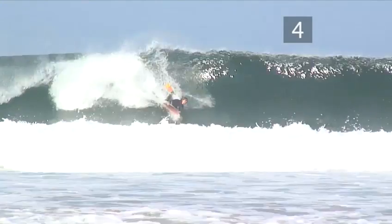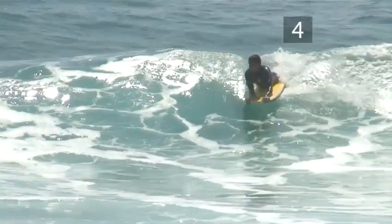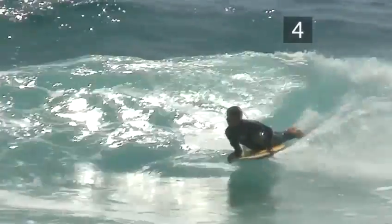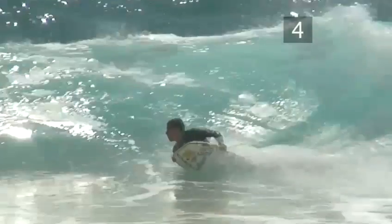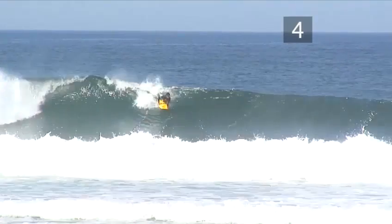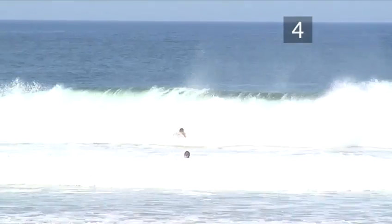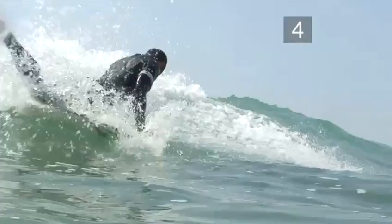Step 4. The surfing line. Here you can see the perfect surfing line. Look how the bodyboarder's perfect positioning helps them in gaining maximum speed. Essential for attempting to perfect any maneuver. And that's pretty much it. Now you're good and ready to start having a proper go at spins, airs, or even air roll spins.